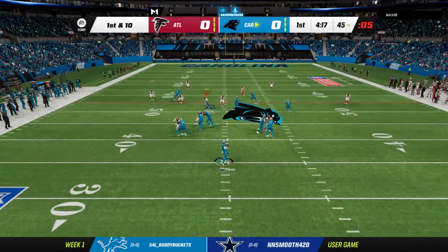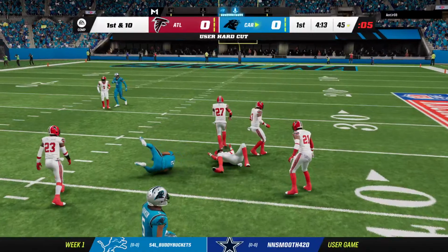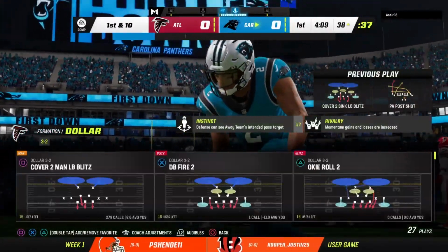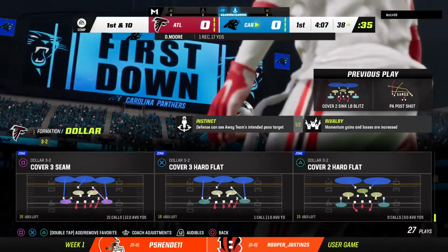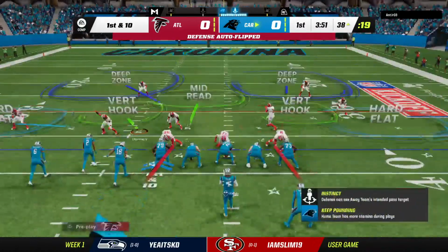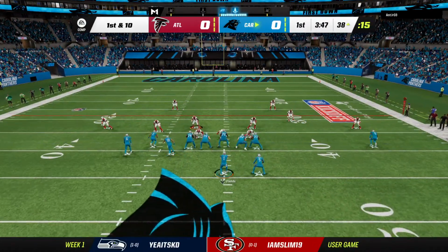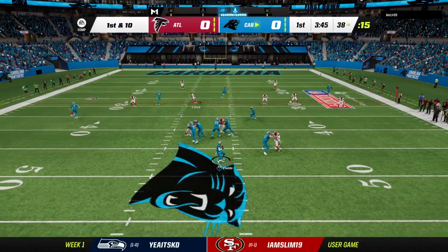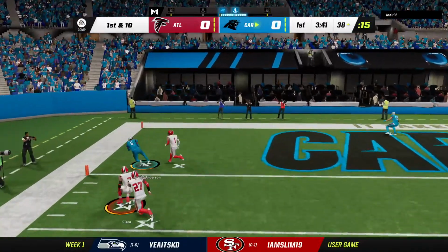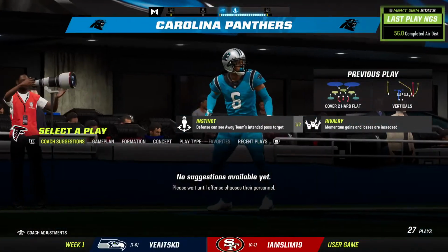To throw is Fields. And he will find the open man. It's DJ Moore. And the tackle going to be made at the 38. Really a solid start here on the opening drive, Charles. He's now 4 of 4, and they're already in plus territory. Brandon, he's been so precise to start this game. Like we're watching an operation taking place right now. Master surgeon at work. And he'll air this one deep for Anderson. And he's got it. Touchdown, Panthers.